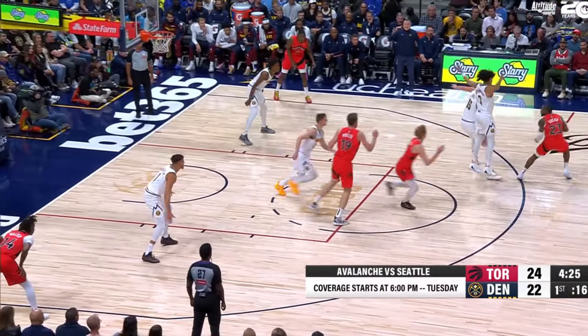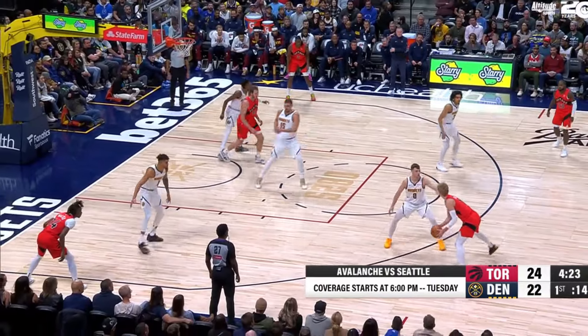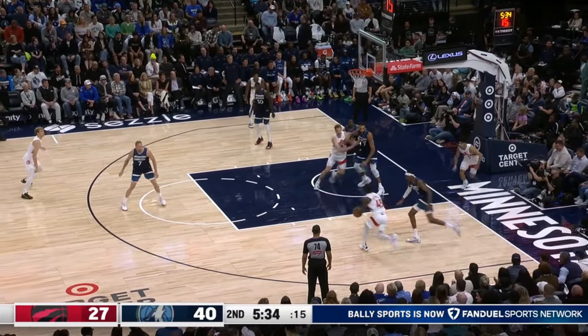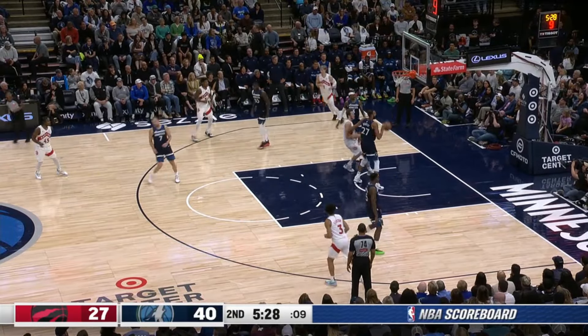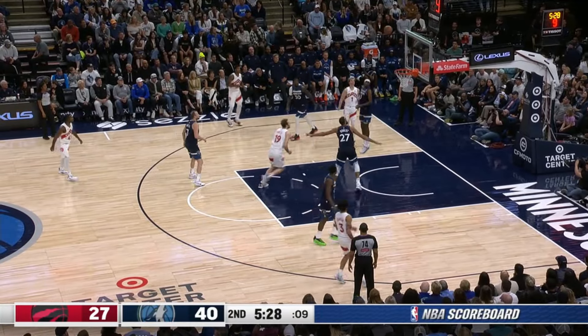Here, the Nuggets do a better job of Brown staying back and eventually getting covered by Peyton Watson in the corner, but that means he's late to catch up to Grady, who catches, stutter rips, and gets the foul. This one, the drive goes through, ball goes baseline to corner, you get into some read-and-react basketball, and the ball finds Grady, who is a very capable shot maker and hits an insane fader over a great defender in McDaniels.